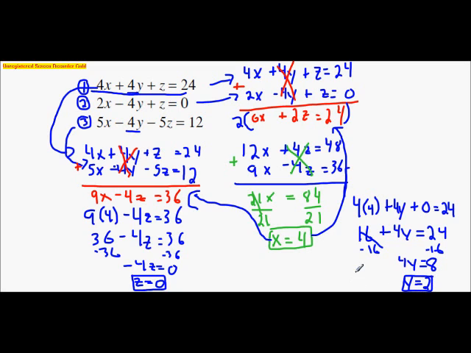I got all three variables. And so you could write your solution like that, x equals 4, y equals 2, and z equals 0. The way they'll probably write this on a multiple choice test or on the CRT, I guess, is like this. You just write them as an ordered triple. So I got 4, 2, and 0, and that right there would be my solution. So that's one of these problems, and that's if there is a solution.